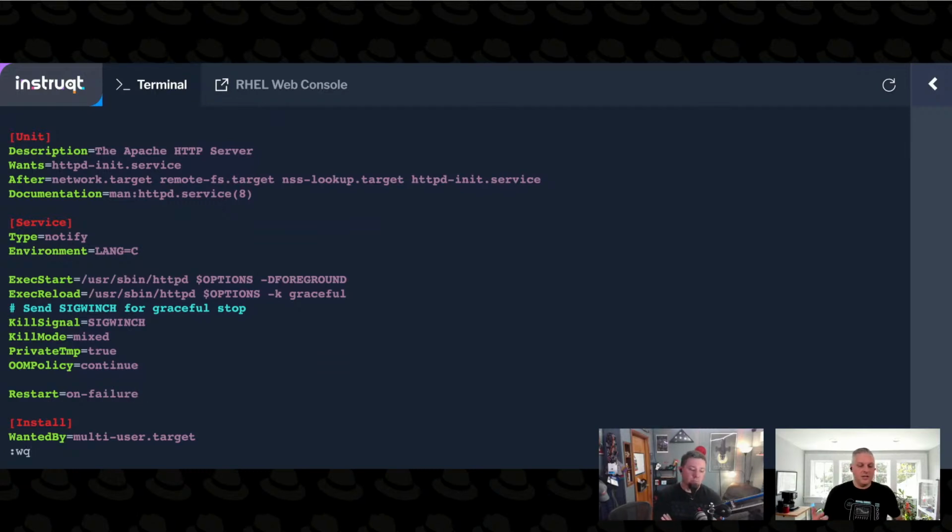What that says is if we notice that the service is no longer running, we should start it up again. And the other stuff here in the service section tells me what that means, like I should execute the user sbin Apache or HTTPD program and these options. So a restart on failure says do this service section again when I start it, but do it again if it fails. All right, so let me write and quit.